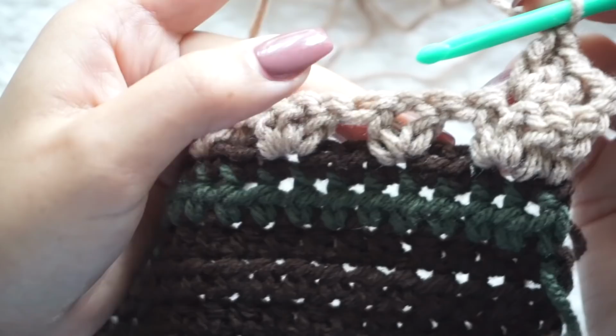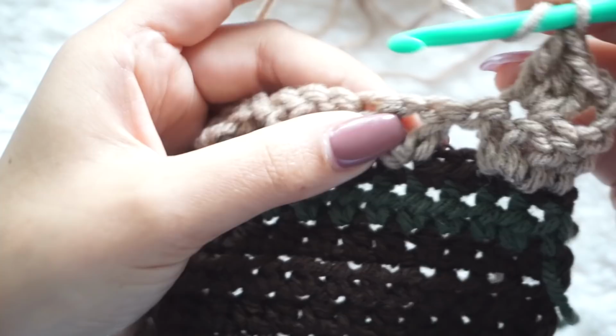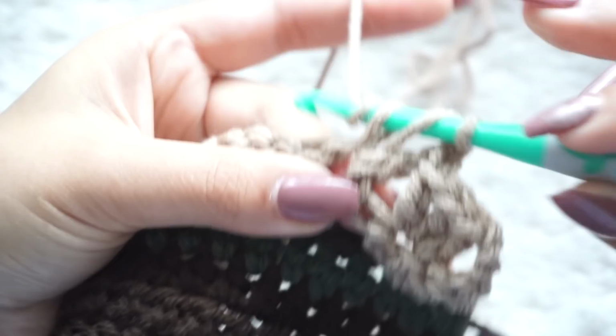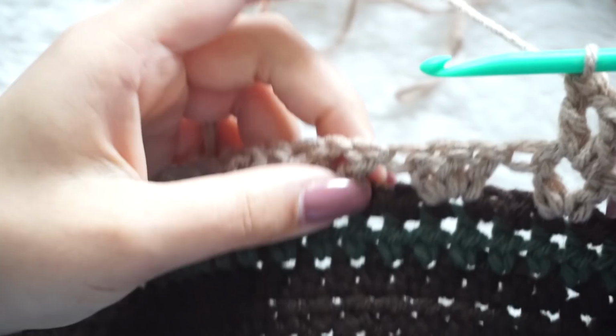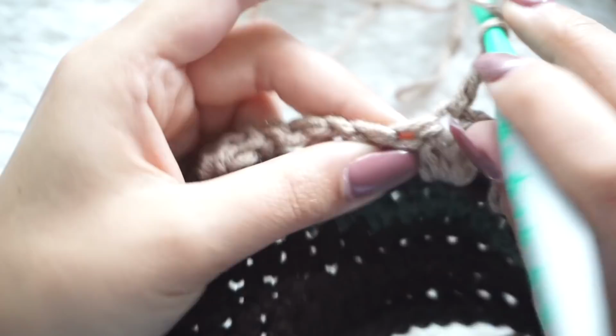So in here, V stitch right there in the middle. So double crochet, chain one, and then double crochet again. So basically, you're gonna repeat what's in the previous row. And we're gonna be doing this for rows 7, 8, and 9. And this is with color C.